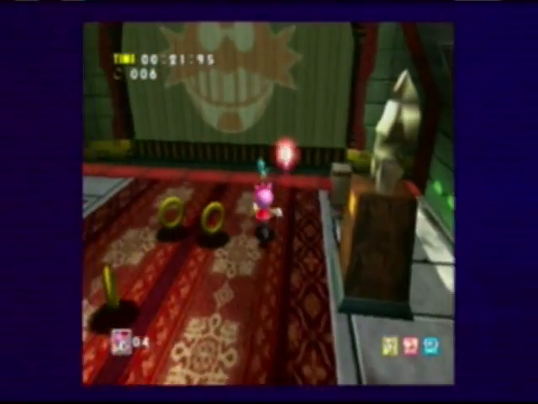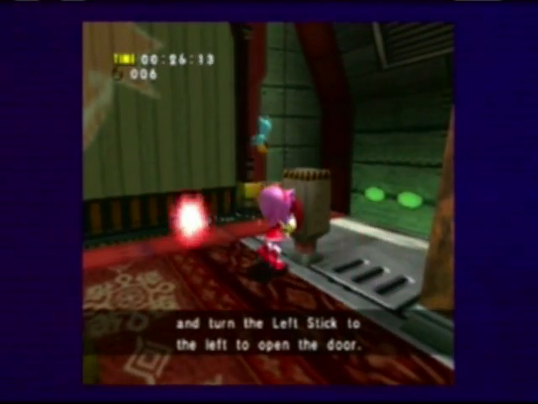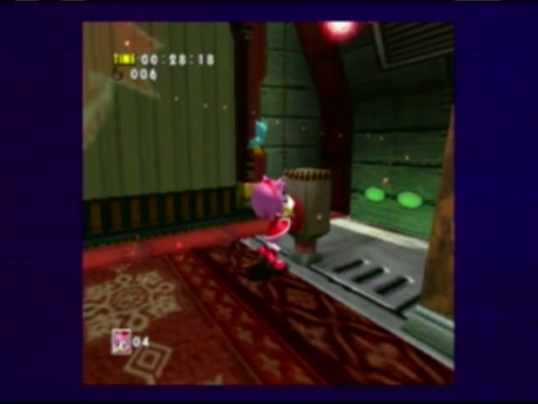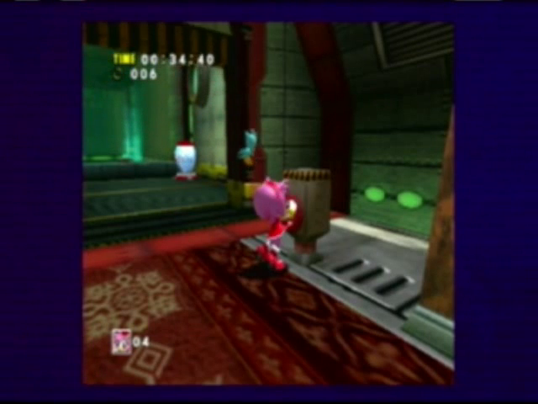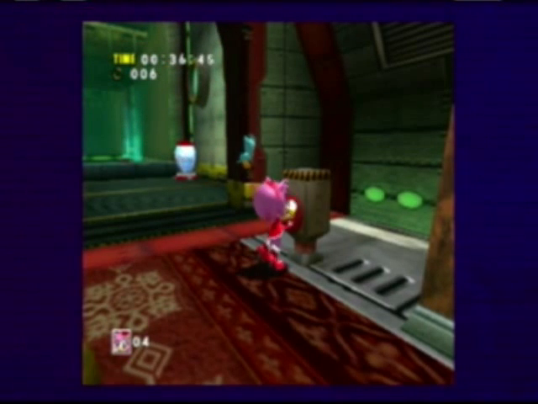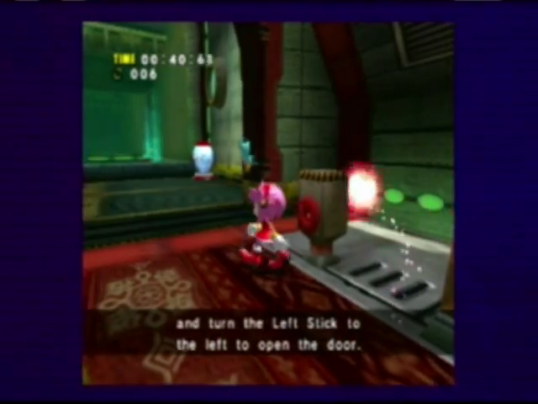Look at all these statues. Kind of look like chicken. Hold on to the handle and turn the key. I'm hungry now. No, I'm not open, I just ate. Yes, Amy. Yes, Amy. Dance with the crank. Hold on to the handle and turn the key to open the door.